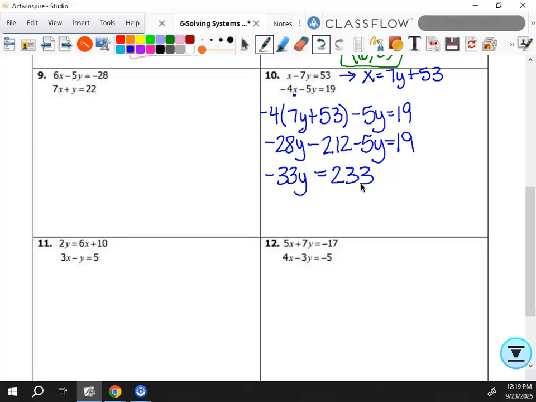Then when I divide, and when you're doing these, if you want to use the calculator to help you with computations, that's fine. But I know you can push buttons, so I'm just going to, oh, that's not 233, 231. Whew, my bad. I wasn't paying attention. I was going by memory. Wasn't even looking. 231. But when I divide, then I'm going to get y equals -7. If you had a calculator in front of you, I think you could push the buttons to get the numbers.